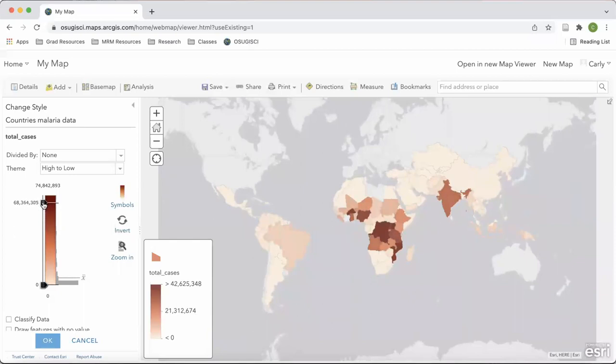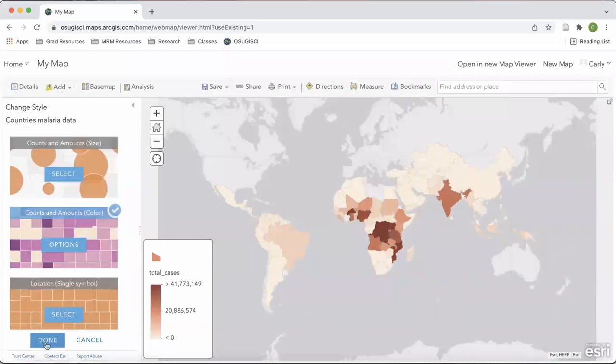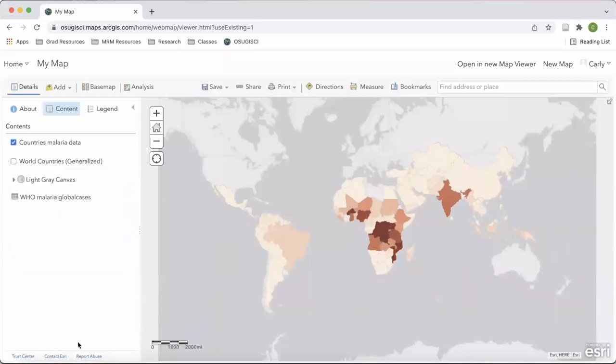If you only want the highest cases to be really dark, slide it up higher. If there's a certain threshold you're interested in, you can slide this bar to show that, but we'll keep it about here. And click OK, and done. So now we have our countries that had malaria cases symbolized by the number of cases.